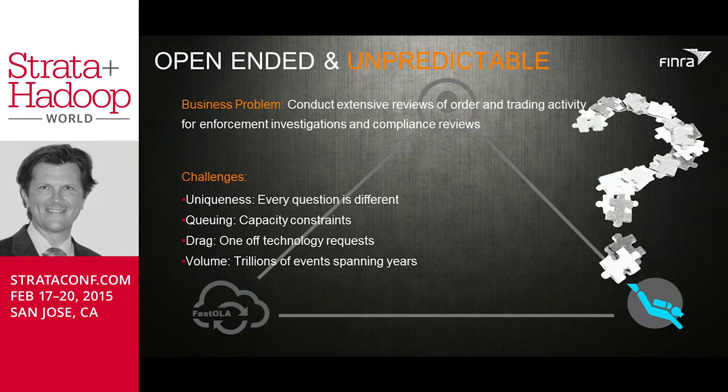And so one of the things that we had to have is full fidelity. We had to have the full retention of all of the events. We can't summarize trading activity. I can't make a case against an aggregate or against a statistic. I have to make a case against a sequence of events that occurred that showed Joe did X, Y, and Z in this order on these dates, and typically show a pattern and practice of that to be able to actually make a legal case. What that ended up resulting in is drag.